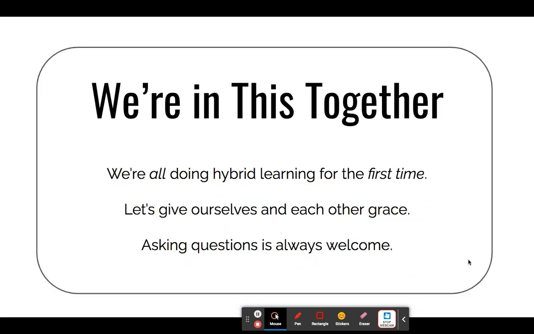So first off, I want to say, take a breath. I know that there's a mixed range of emotions as to what we're going through, what we're feeling about this transition. It's been over a year since you've been in person, and since any of us have been in person, and it's going to be different, especially with the COVID protocols and what we're going to be doing to end this school year. So I want to say, just remember that we are in this together. We're all doing this for the first time. Teachers, students, families, everybody's doing this for the first time. And so we need to just give ourselves some grace and give each other grace, and know that if we make mistakes, if we mess up, that's okay, because we've never done this before, and we're not going to be experts on transitioning from distance learning to hybrid learning because we've never done it.